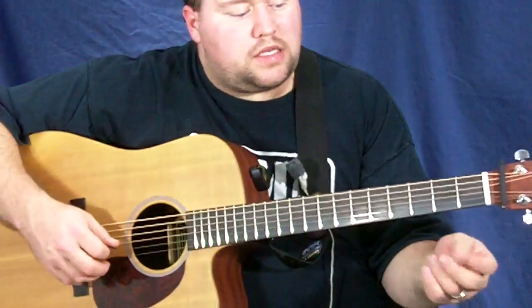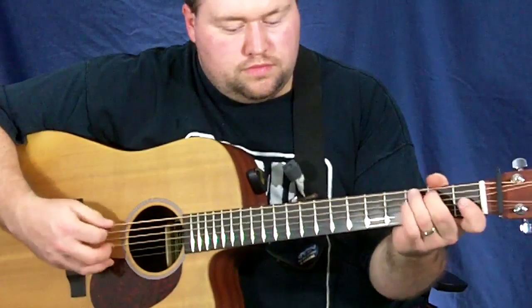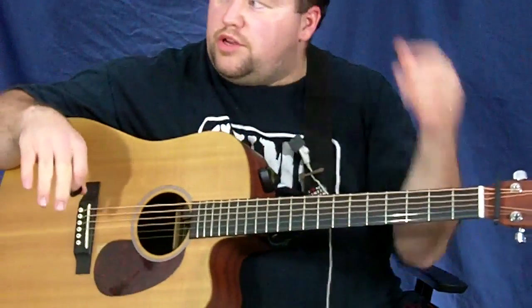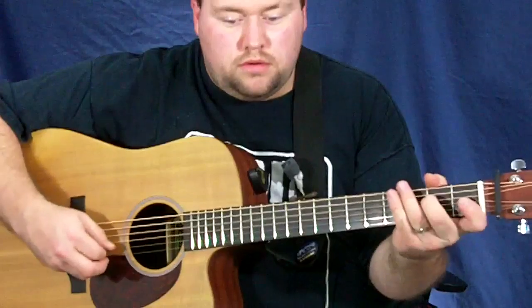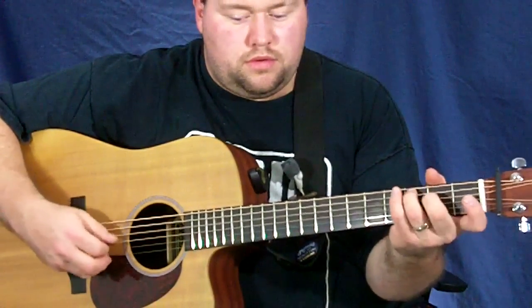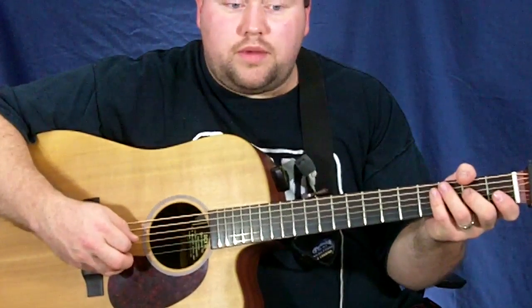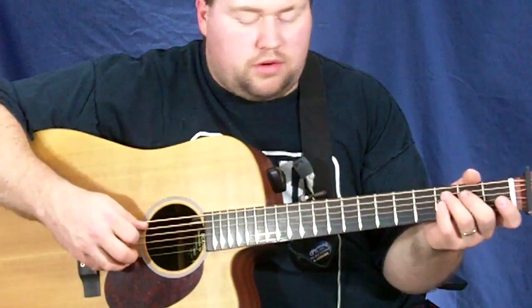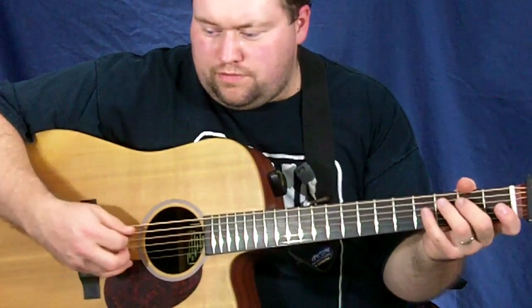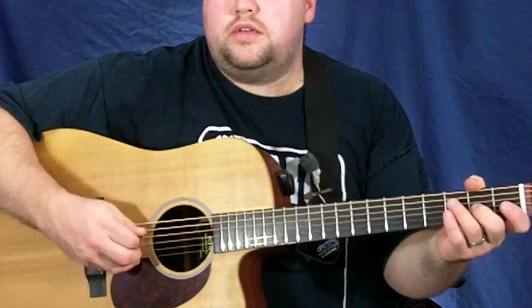The second time I did this, I did a little fast Brian Sutton style lick. You can either do it on the D string and the G string, or you can just do it on the G string. All that is, is the picking — it's an up and a down, a hammer-on. You're not going to pick twice, it's just an up and a down hammer-on. Every up stroke after you hit the D string is going to switch strings: up goes to the D, goes to that G, goes to the B.